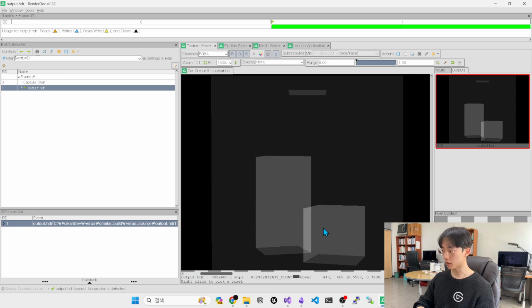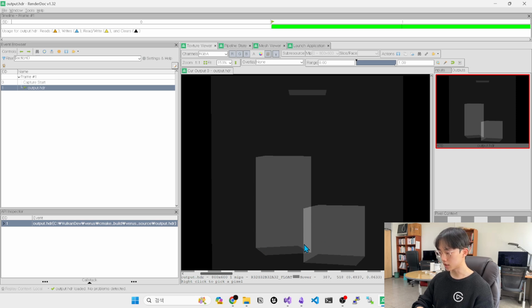So the brighter part represents where the number of intersections is higher than other parts. With this dark part, there is no intersection at all. But if you see these, the wall parts have just one intersection, so in this case it's darker than these boxes.